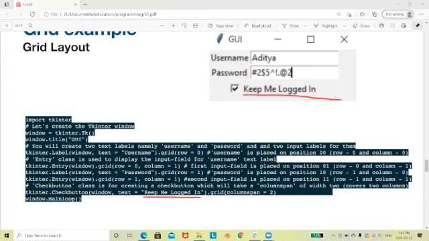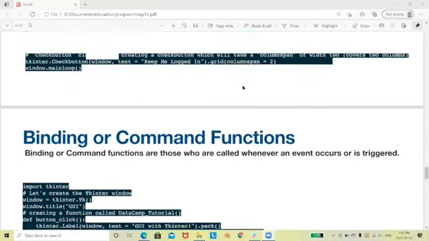So it's this text right here, and columnspan 2. So this will span 2 columns' worth of space, so it places it right in the middle. Then again, window.mainloop, so this will keep looping your code. And that is that code.